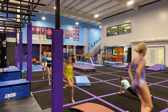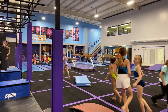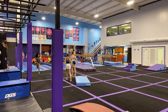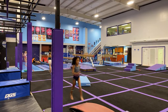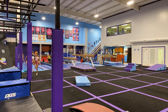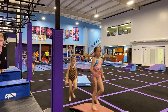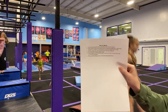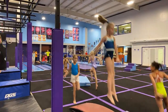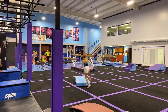She's in a boot. She's got some severs that she's dealing with right now, which is when their bones are growing too fast and pulling on all the tendons, ligaments, and muscles. So she is going to let that tissue heal for a little bit, and she's working on a little plan that she uses. She's doing her full stretch with us, and she's going to do a slider workout, which is what you see her doing over there.